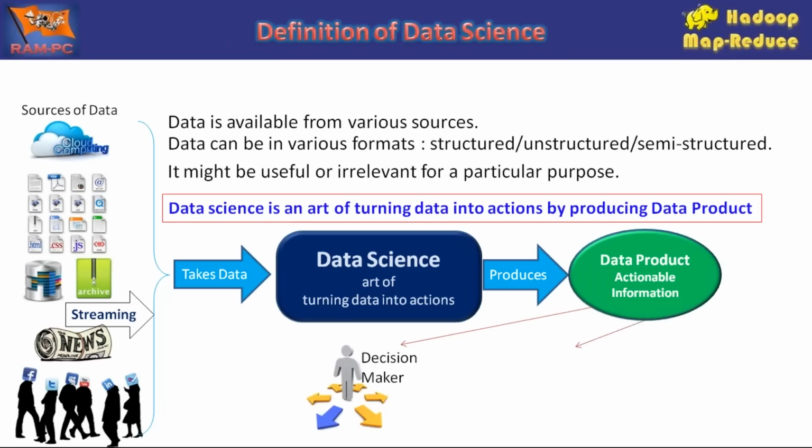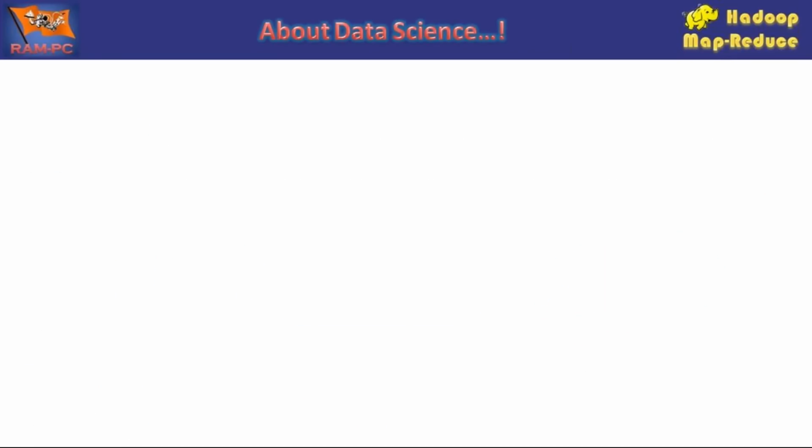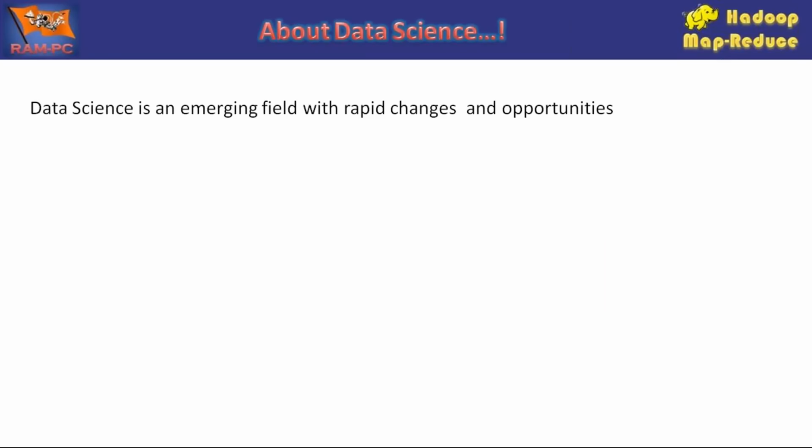This is a definition. Now, these are the examples. About data science, it is not a single tool. Don't think that if we learn data science, it will be completed within 1 month, 2 months or 3 months. No, don't think like that. Data science is not a single tool. It is not like Java. If you learn Java for 1 month, you can learn. If you learn C for 1 month, okay. If you learn any other tool for 1 month or 2 months, it is okay. But data science is not like that. It is a combination of a number of subjects, linked to so many subjects.